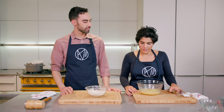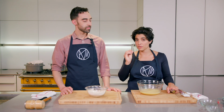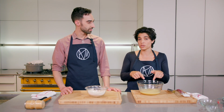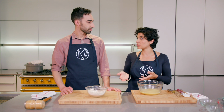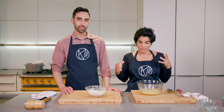Something I love to do is actually chop up a bunch of fresh herbs like fresh parsley, dill, very, very small, very fine, totally minced, and put that into the mixture so that I have color and extra flavor in my matzo ball. So that's one of my favorite things to do. We're not doing it today, we're going more traditional, but I've been doing that for a long time now, and it's always a real hit because you have that color popping out in the bowl.